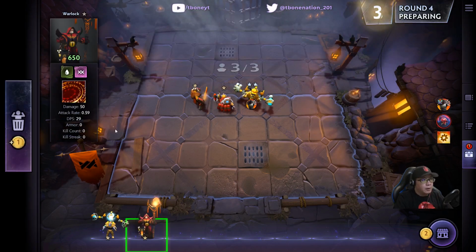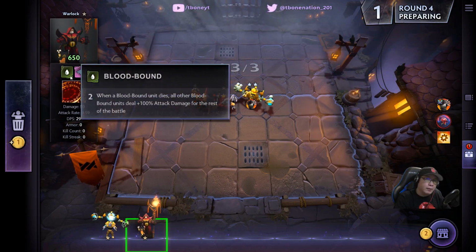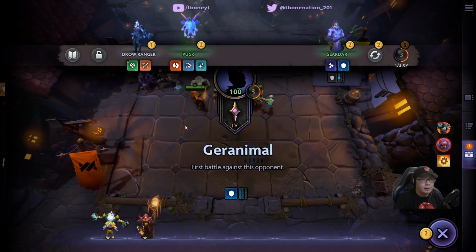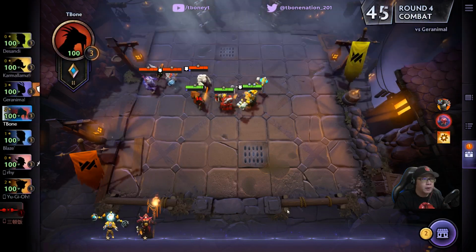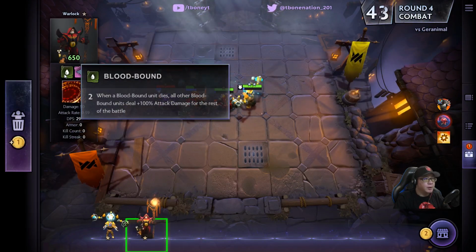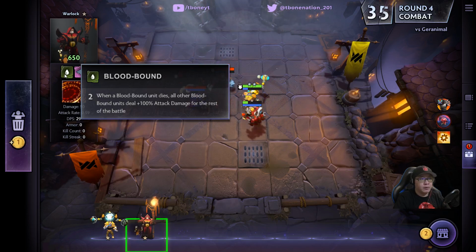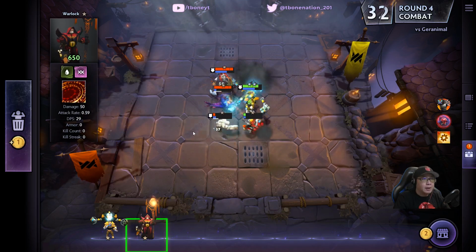So what's different here a little bit, Bloodbound is one I'm not sure if I see it, because before Ogre Mage is Kira that has just a single one will give you the synergy, but this one will give you something a little bit different I haven't seen. So when all Bloodbound units die, all the other ones will deal 100% more damage. So they basically go into sort of berserk and they will deal more damage.